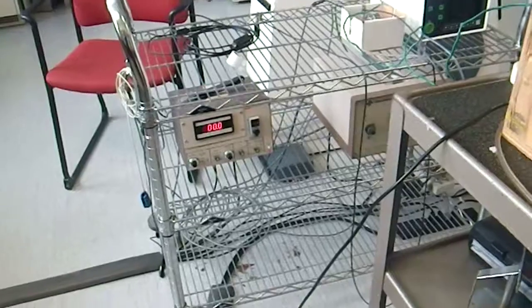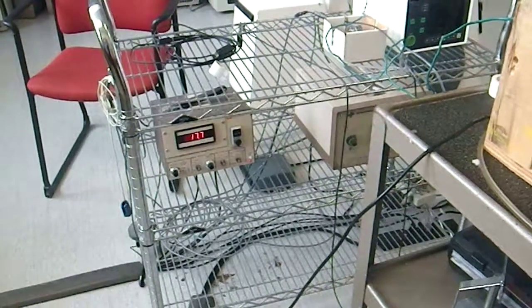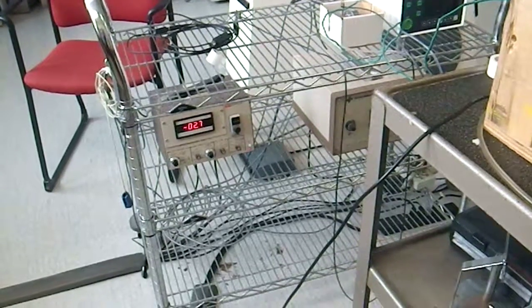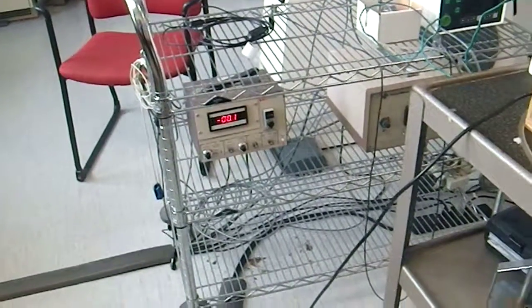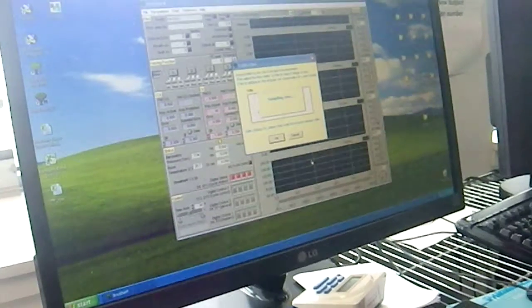So the first thing I do is I take this plunger and I look to see how the flow is, make sure it's roughly the same in both directions, and afterwards I look at the screen and make sure that it's also measuring flow. Looks good, and the computer's good. So it's taking in some data. So you hit OK. Just wait for this to do its thing.